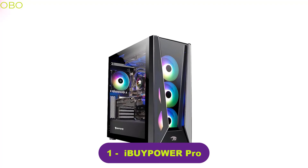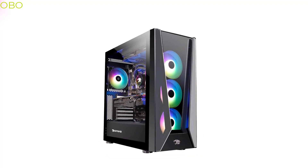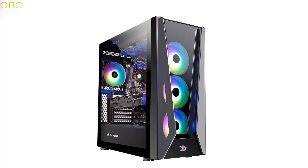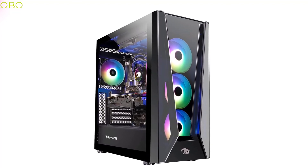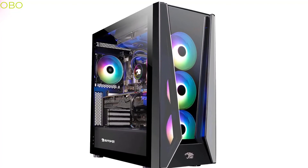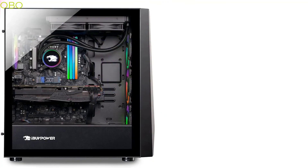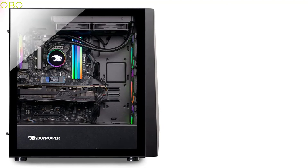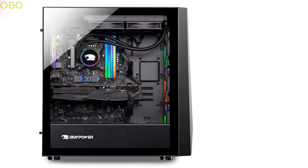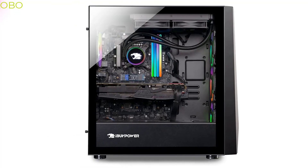Number 1: iBuyPower Pro. We have brought the latest, most stunning models of iBuyPower desktop computers — the best gaming desktop computers with the fastest processors. You need a PC that can play the newest games with ease, won't lag, and lasts for a long time without crashing or overheating. With the iBuyPower Pro gaming PC, you can experience the best of what technology has to offer without breaking the bank. The powerful processor and 8GB of RAM mean it's as fast as anything out there and doesn't take up a ton of space.